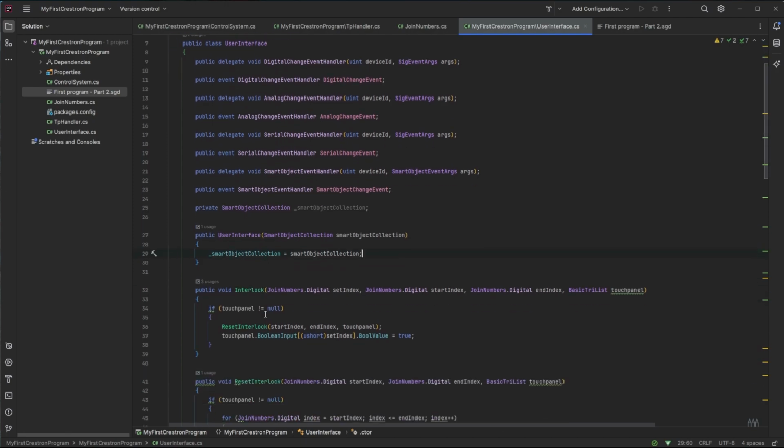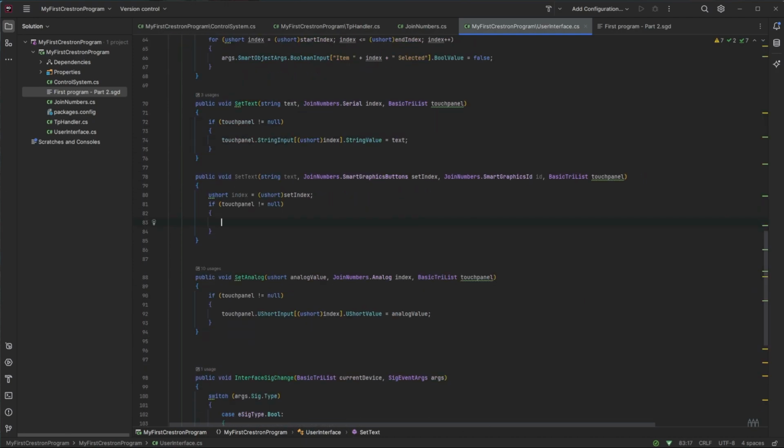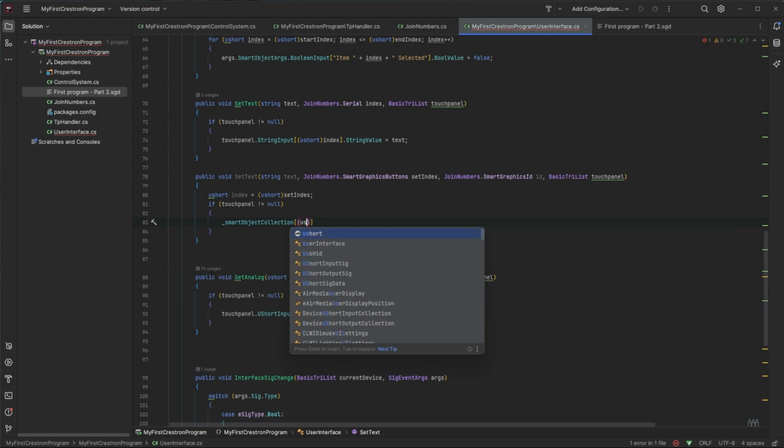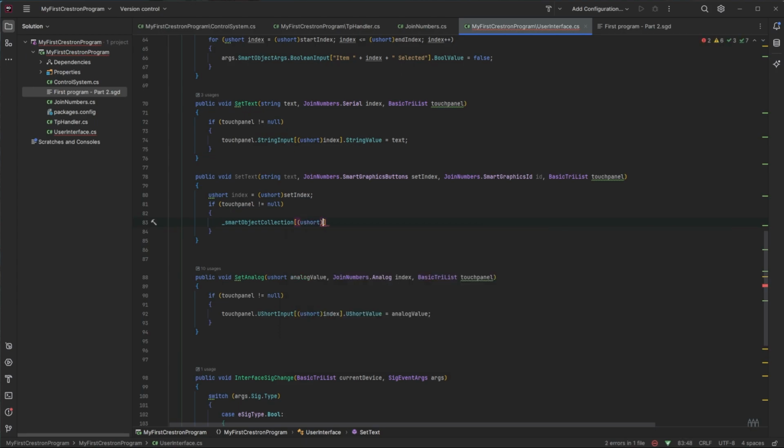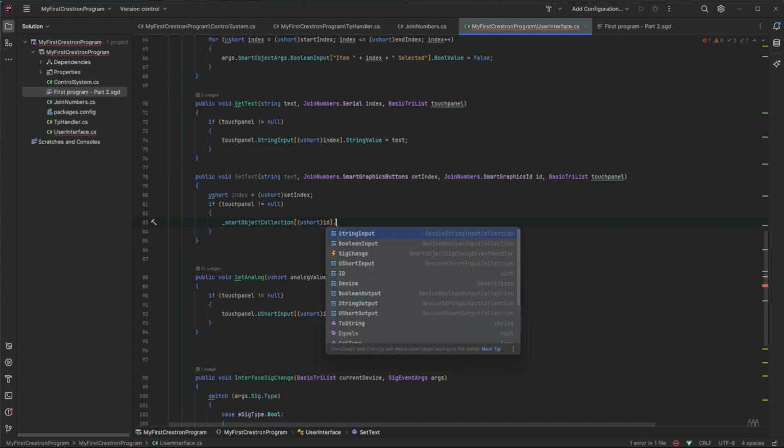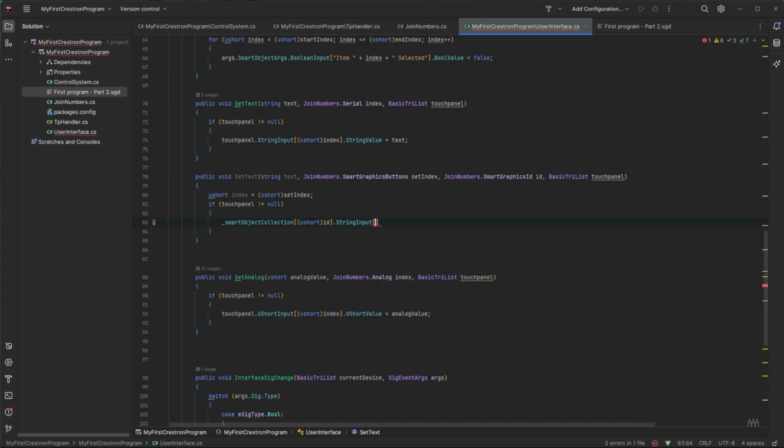And now we've got our smart object collection in this class, and we can use it to set text on our smart objects. Because it's a collection, I need to use ID, and I'm going to have to cast it to uShort, and it's going to be our string input we want to set to.